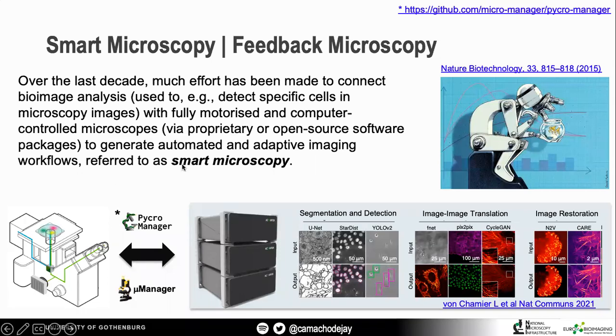Now, what we are trying to do is, as I described a little bit before, we also have automated microscopes, right? So I can use a computer to send instructions to my microscope to describe what experiment I want. Now, what we can try to do is put them all within the same bucket, so we can do everything at the same time.